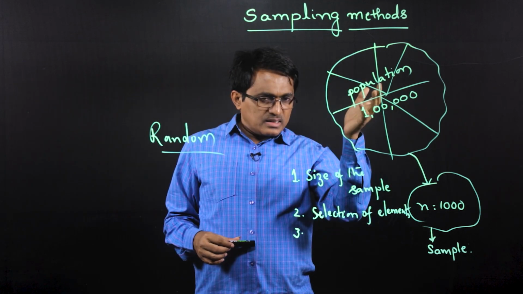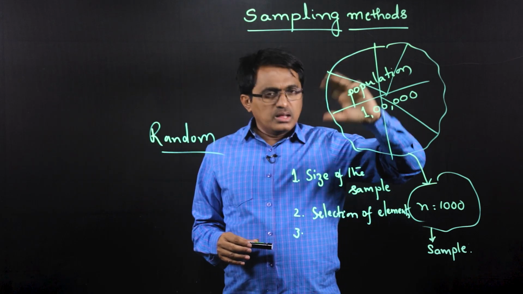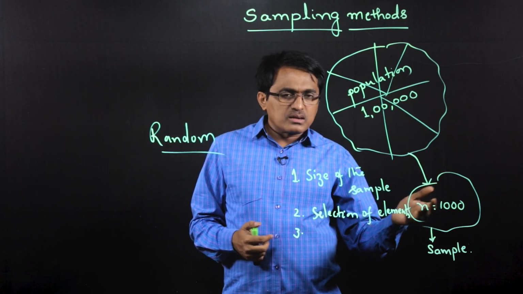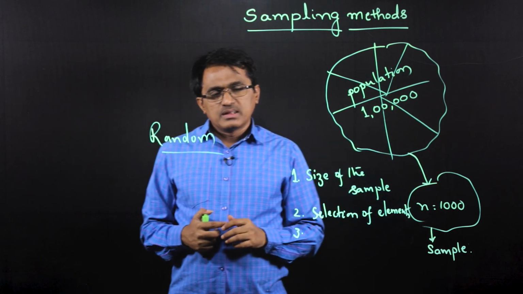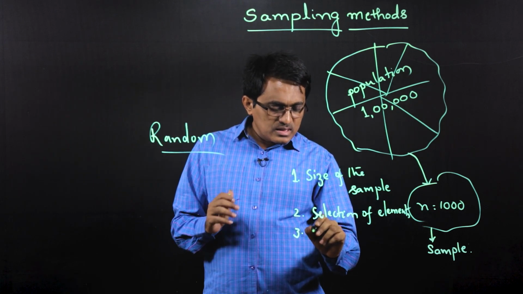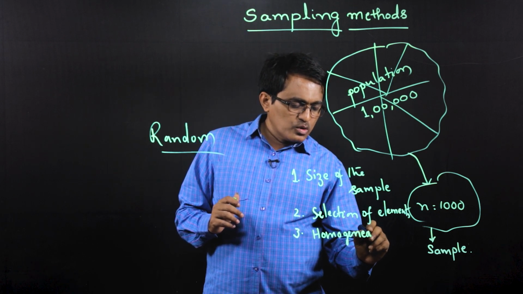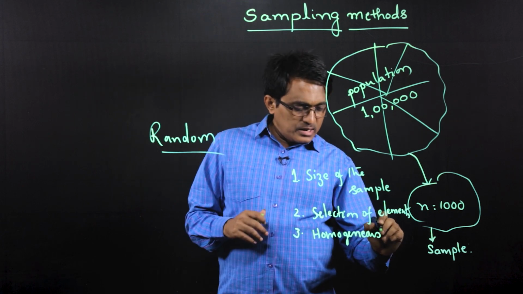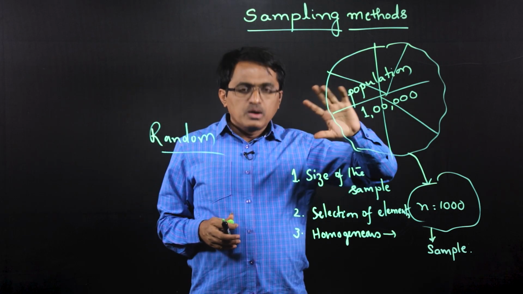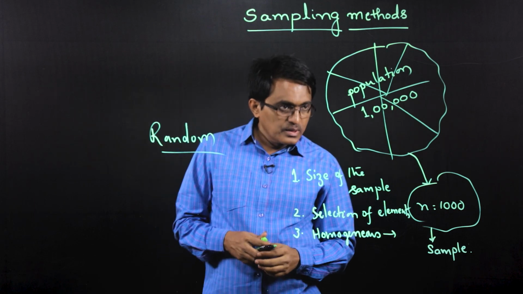Otherwise, if it is not like this, then what happens? Suppose if we take the people who are in the above middle class segment, then it may not reflect the entire population of the country. So that is another thing we have to see. While selecting the sample, we have to see that the population which is not homogeneous has to be divided into various homogeneous segments, so that every segment is having equal proportion in the sample. So this is another one.